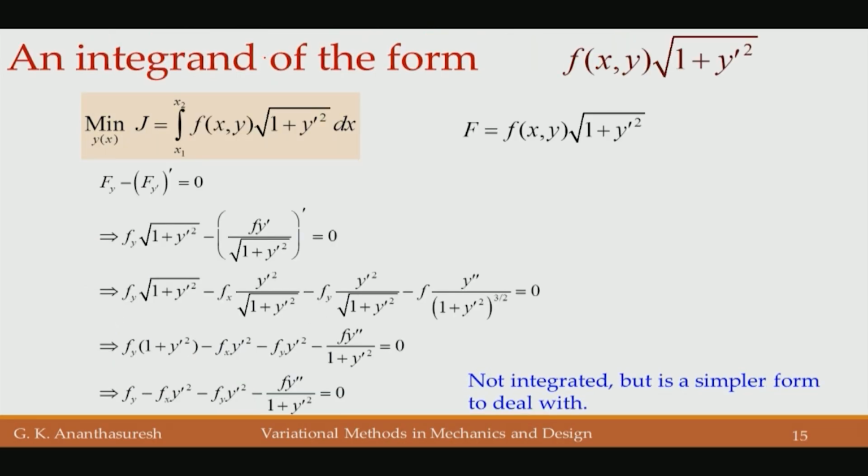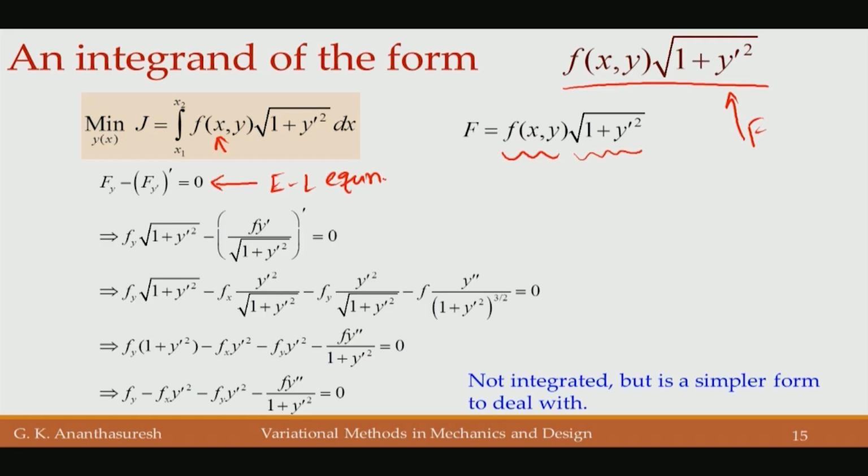Okay. Let us take the fourth form, which is like this: the integrand f has a special form, in which y prime appears only like that, and x and y can appear any which way. This is already a case where it depends on y and y prime. It can also depend on x, but slightly things change. The first integral is, if you look at this Euler-Lagrange equation, slightly different.